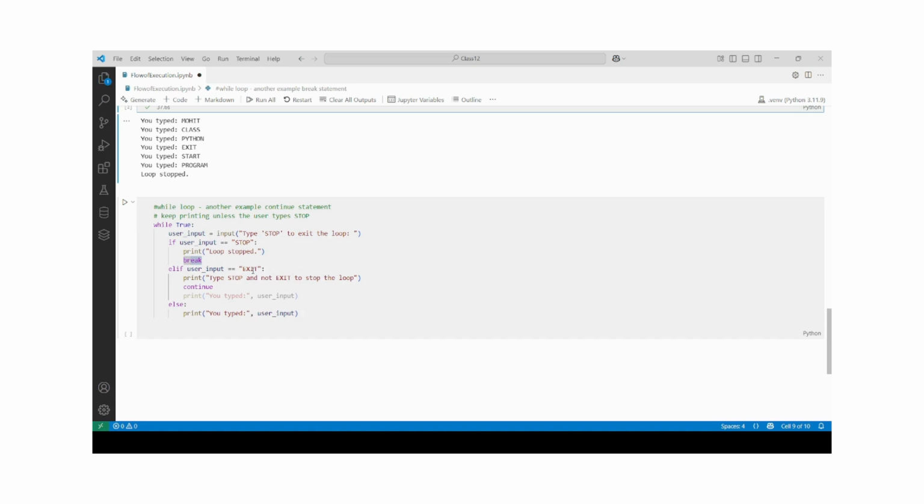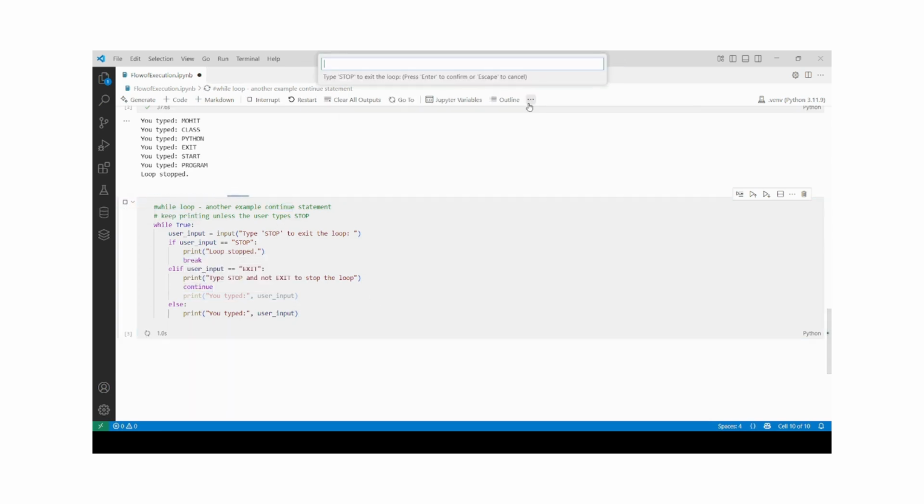And if user input is exit, print type stop, not exit, to stop the loop, just to clarify the confusion between stop and exit. Else, if none of these if statements are true, then it will print the user input. Now here we'll see the impact of the continue statement along with the break.